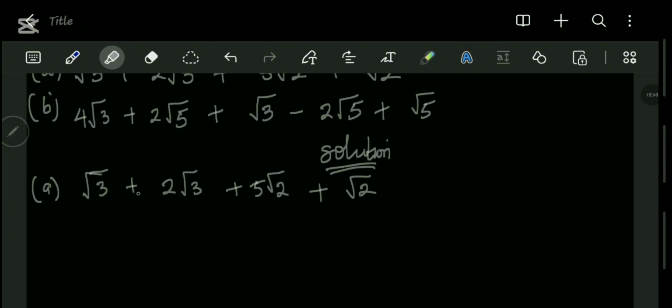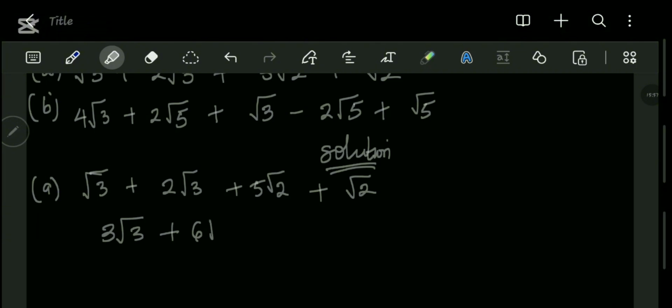Of course, you know that there is a coefficient of 1 here, so I'm going to add these two surds. So 1 plus 2 is going to give me 3, so I'm having 3 surd 3 for these two, right? There's a 1 here, so that 1 plus the 2 outside. What is outside is going to add what's outside, so I have 3, and then I pick one of the surds, so I have 3 surd 3. Then for this one, I'm having surd 2, they are also like. So this is 5 plus, there is a coefficient of 1 here, so 5 plus that 1 is going to give me 6 surd 2.